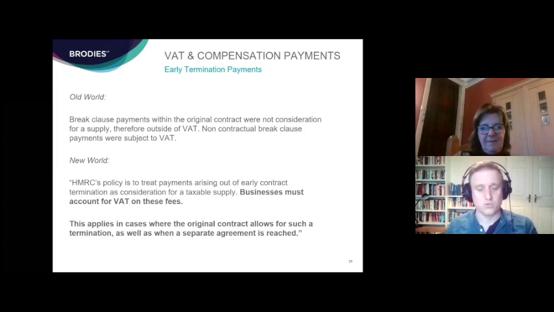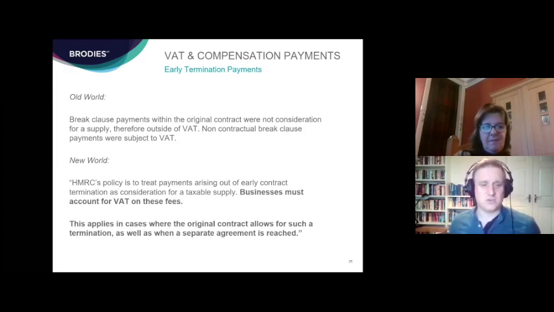However, if there was no existing termination right, so you would have to negotiate a payment to be released from the contract or released from a lease, this would be within the scope of VAT. And a classic example, break payments in leases. If a lease has a break clause with a payment attached, no VAT on that, even if the property has been opted to tax. And if you have a break clause that you have to negotiate outside the terms of a lease, it's within VAT.